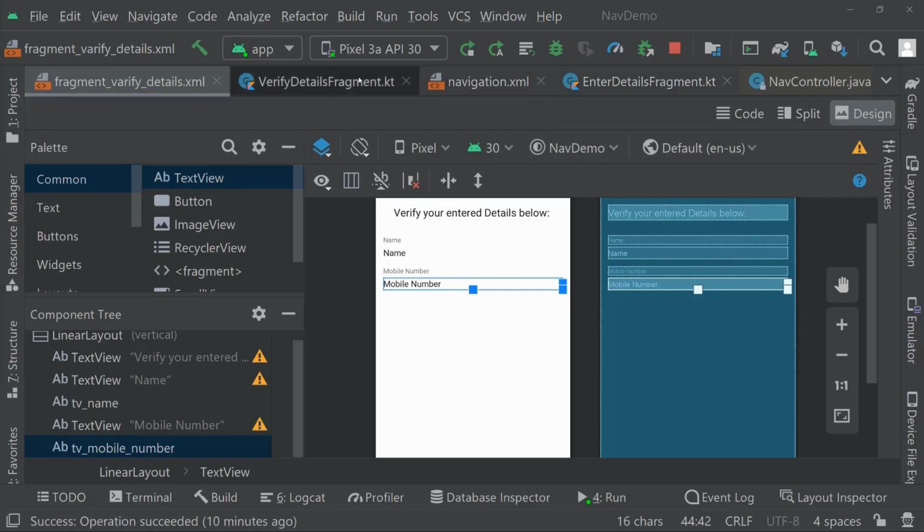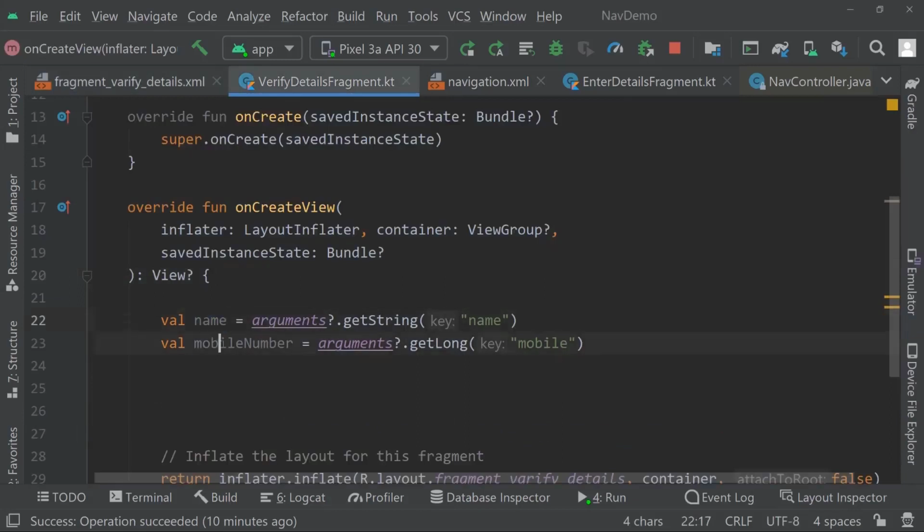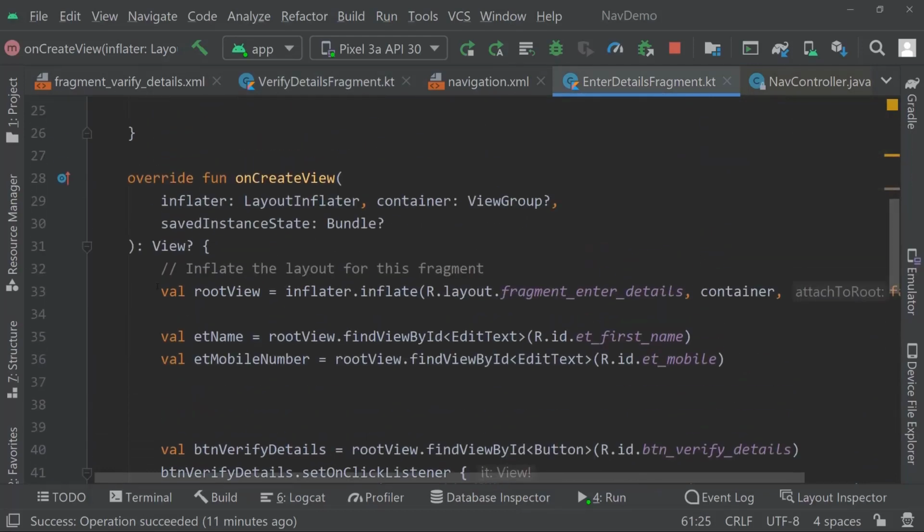And now at this point, we can use those. So let's go over here and use those values that we have here and pass them to our edit text, or basically set them as the text value for our edit text. And that's something that I would like you to pause the video and try to do yourself, because you should be able to do that. Just a little hint. Use the root view as we have done in the enter details fragment. So here we also use this root view. So we are going to require something similar to what you see here.